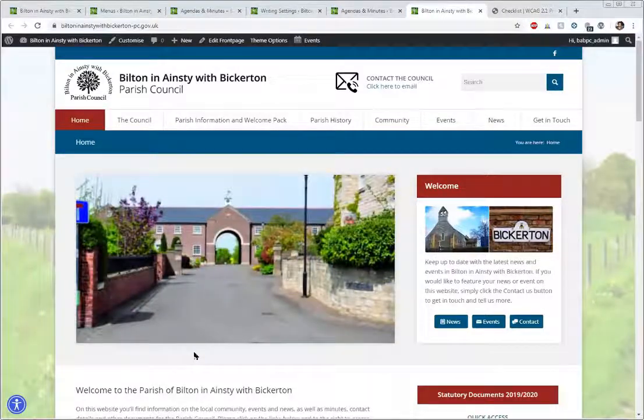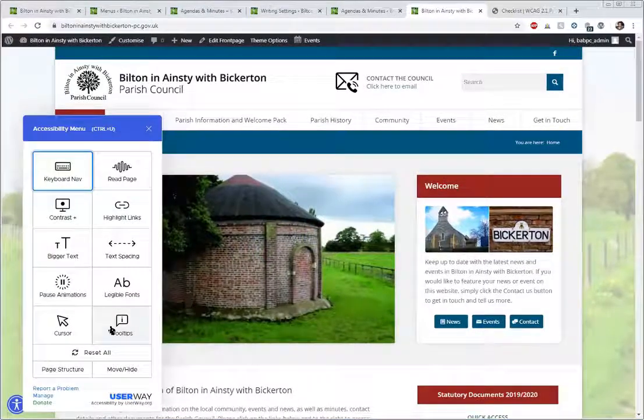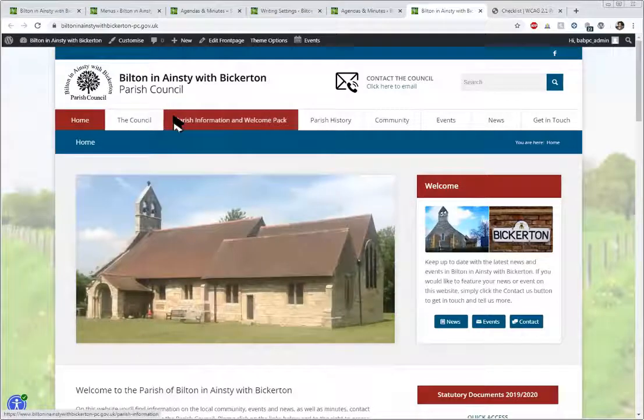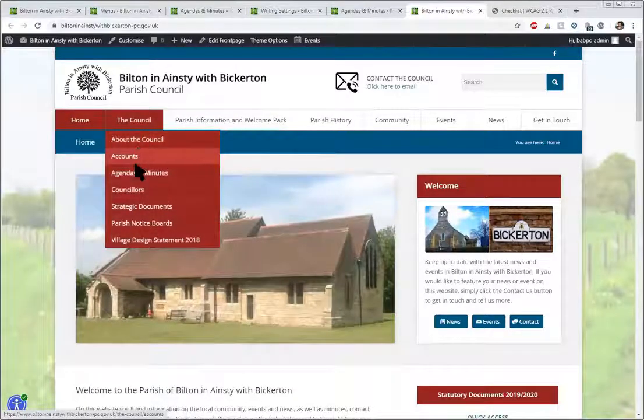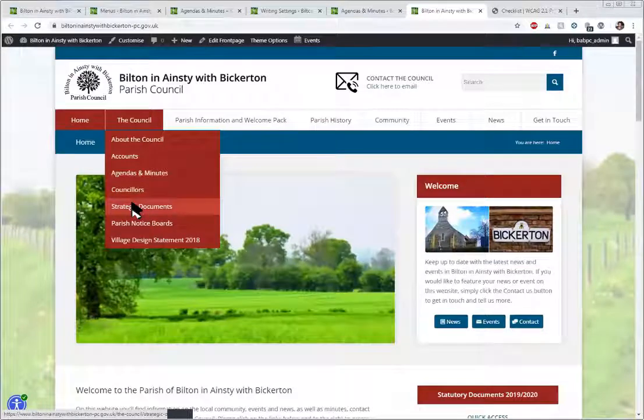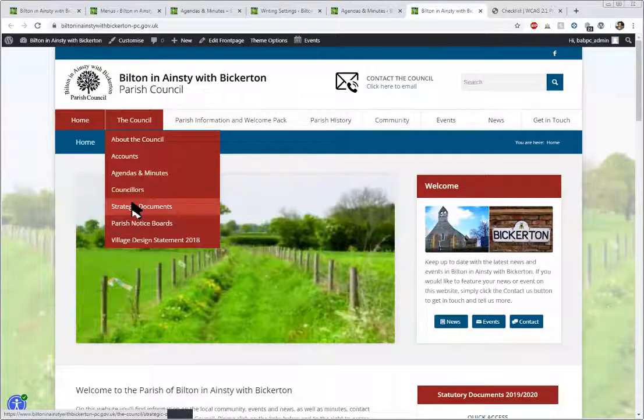Yes and no. It gives someone who requires those options the ability to use them. Maybe I like using a big cursor, for example, like this. We've got the options to do that. But having this on its own doesn't make you compliant. There's a lot more to it behind the scenes. This just gives people another suite of tools on top of technical compliance.